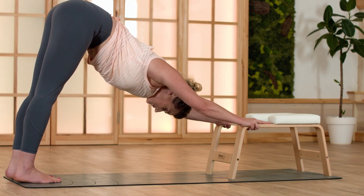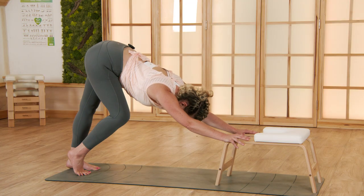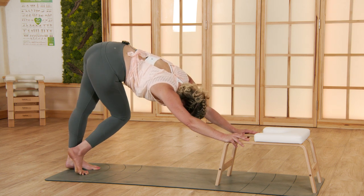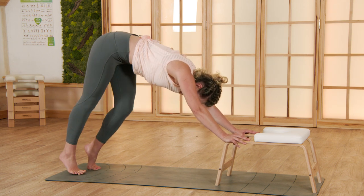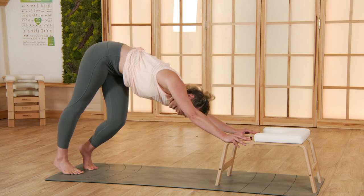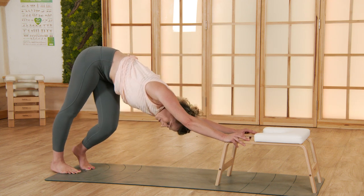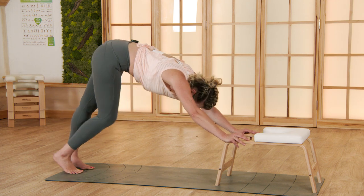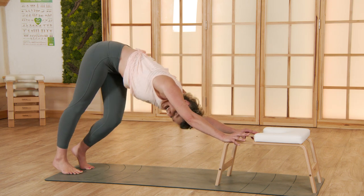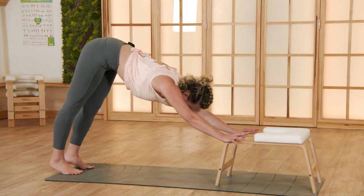Stay here again, make sure you have a good grip on the trainer with your hands so it feels stable and solid. Begin to bend your knees alternating sides. This time as you bend your right knee bring it over to the left side, and then bring the left bent knee over to the right side, so you've got a sweet little twist going on here. Breathe deeply, and make sure that the movements feel good and energizing in your body. You can move your head.